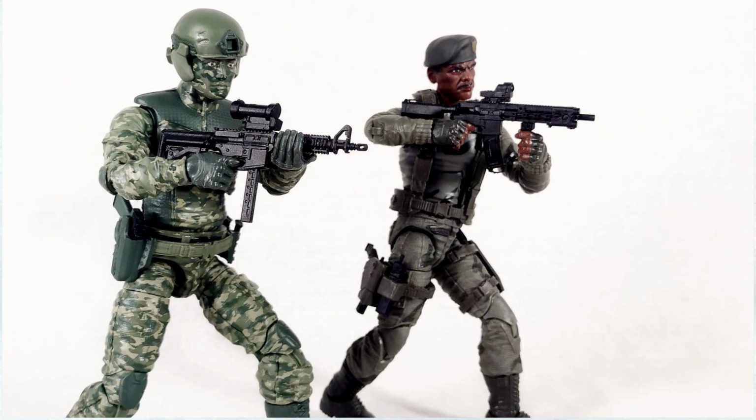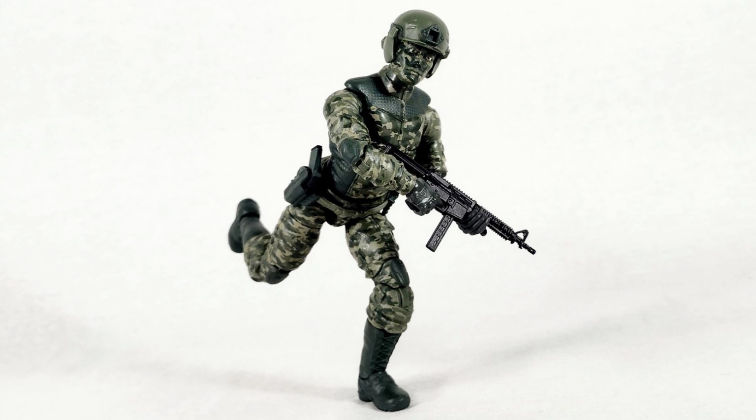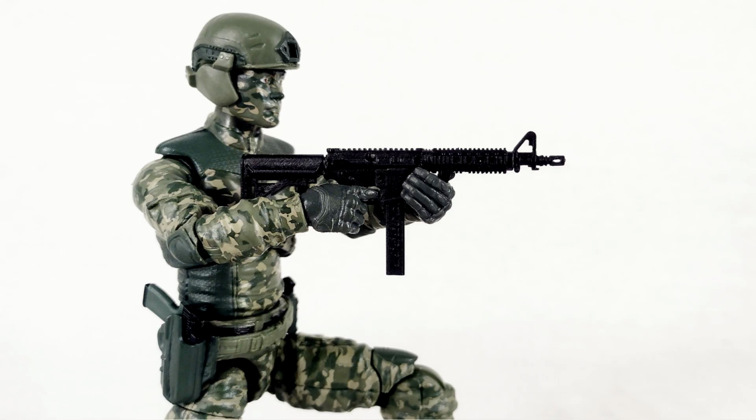You could kit them out as much as you wanted to, or you could strip them down as much as you wanted to. Despite not getting the 5.56 magazine for the M4, I really like that 9mm magazine. I really like how it's kind of a throwback to Hit and Run's rifle. I think that looks really cool.